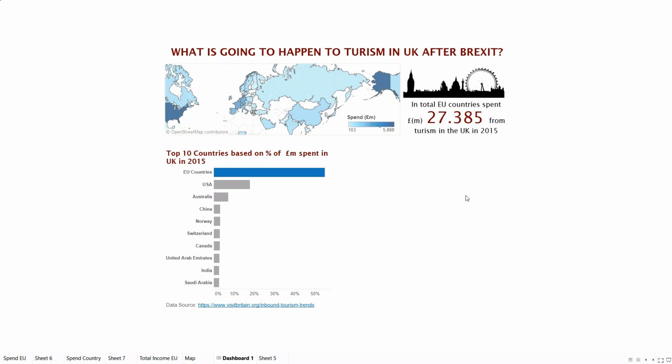So that's it in terms of this year. What I want to do is collect information from maybe the last 15 years, because I believe, especially with the low-cost airlines, tourism in the UK has probably rocketed over the last 15 years. So it will be interesting to see how last night's results will affect that. But for the moment, that's what I've done so far today. All right. Thank you very much.